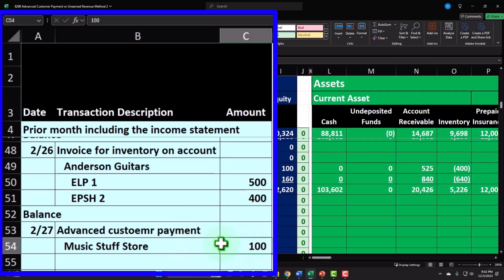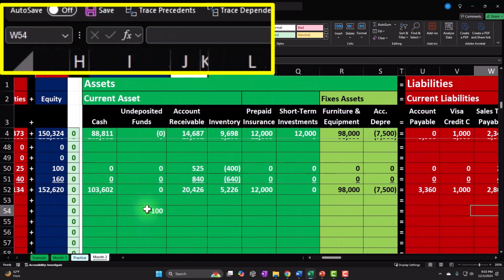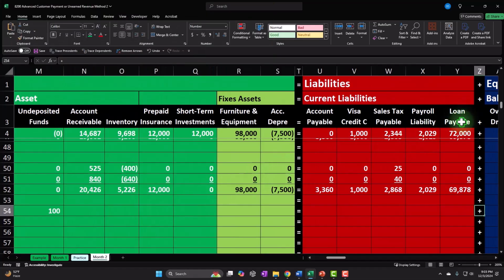So we're going to say, okay, well, if that happened, we're going to record it into the proper journal entry here, which is going to, let's put it into unearned revenue instead of cash, or undeposited funds. Sorry, undeposited funds. I mix up undeposited funds and unearned revenue. Hopefully that doesn't totally destroy people's understanding. And then I'm going to make another account going to unearned revenue, which is our liability account.